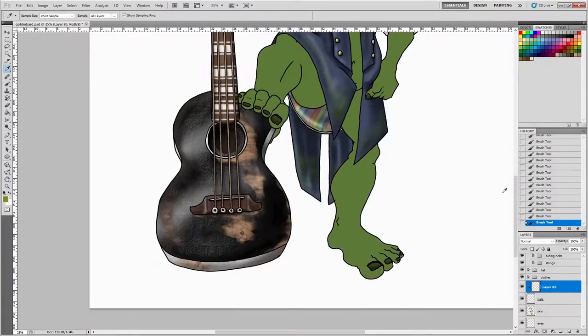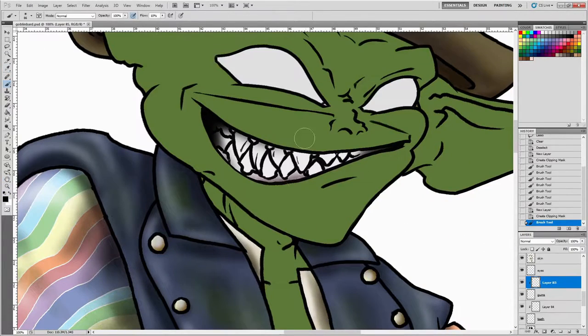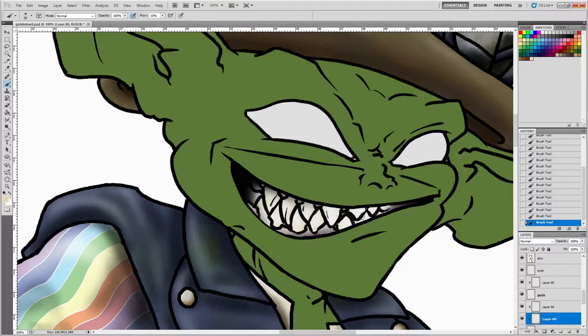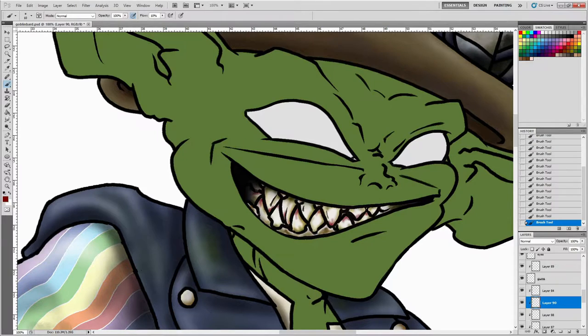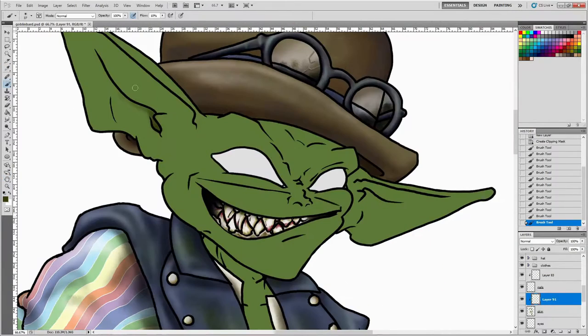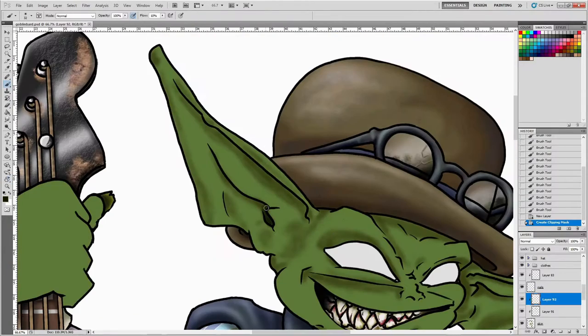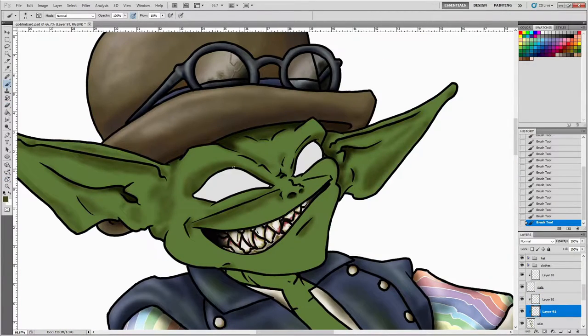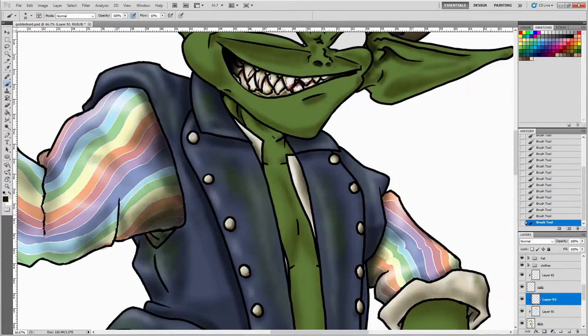You'll see what I end up doing here. I do end up making them red, but I go in with some different brush textures. I started liking doing eyes because you can make them have a nice shine and give them a wet look. You can make them look really pretty or really creepy depending on very subtle things, so they're fun to do. I saved them for last.